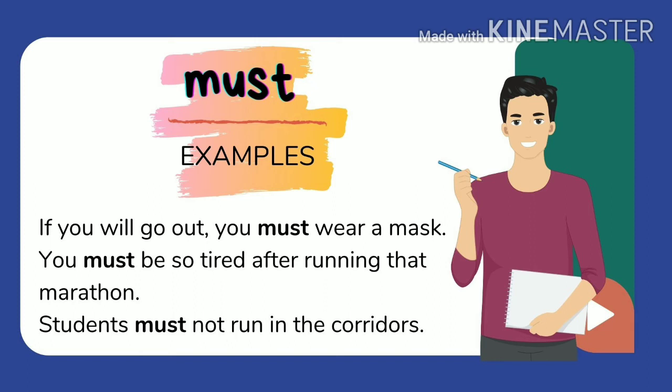Next example, you must be so tired after running that marathon. Oh, in here, you are just making an assumption that you must be tired since you are running from a marathon. Next is, students must not run in the corridors. So we have used must in here because we want to give an emphasis that students should not be running on the corridors.